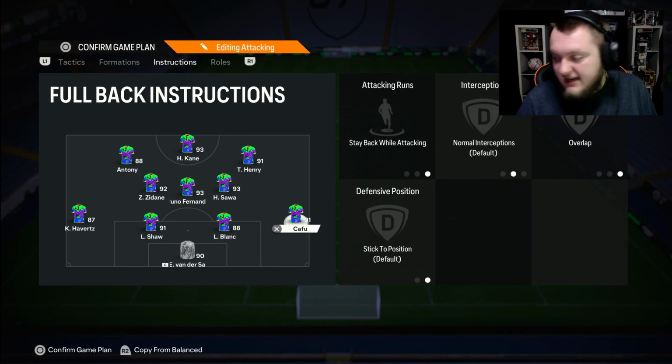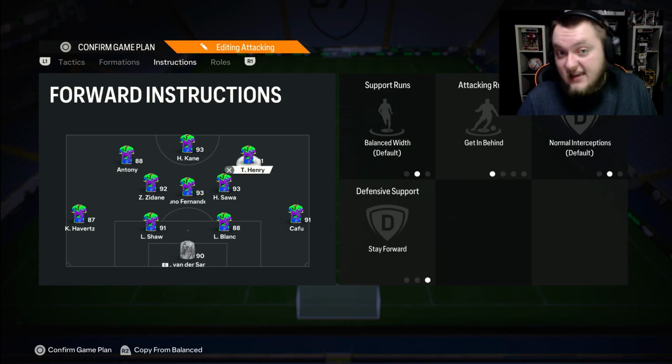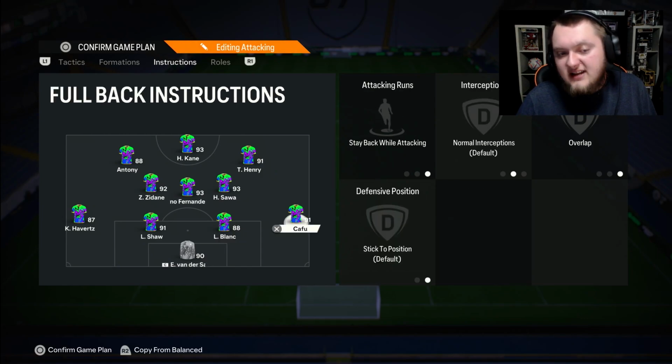Then we've got our fullbacks, which are probably the most important players in this team, I would say. Cafu, stay back while attacking and overlap. The reason he's on stay back while attacking is because Henry is on stay forward. Now, of course, you can set this up the other way around if you prefer your left-sided player to be on stay forward. But for me, I like to have Cafu defensively. He's not very good going forward. He's got some assets going forward, but not many. So having him on stay back while attacking is very helpful.